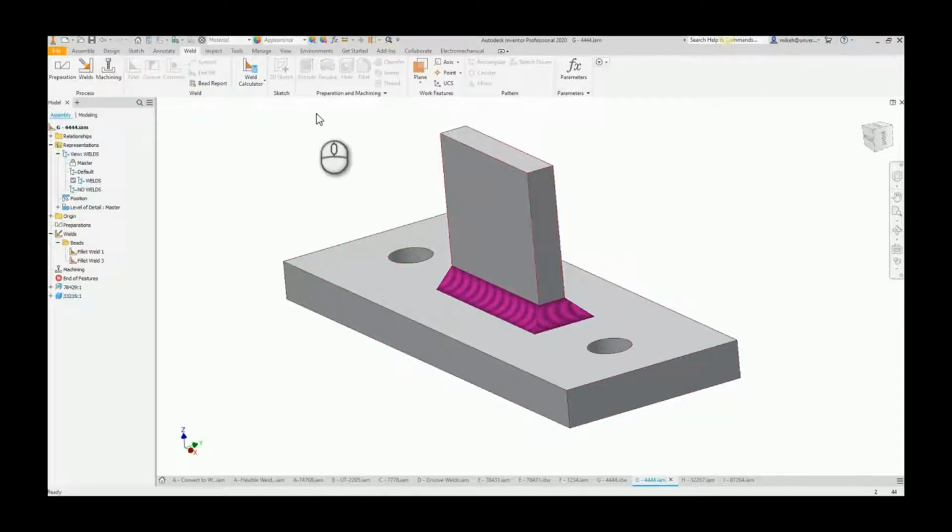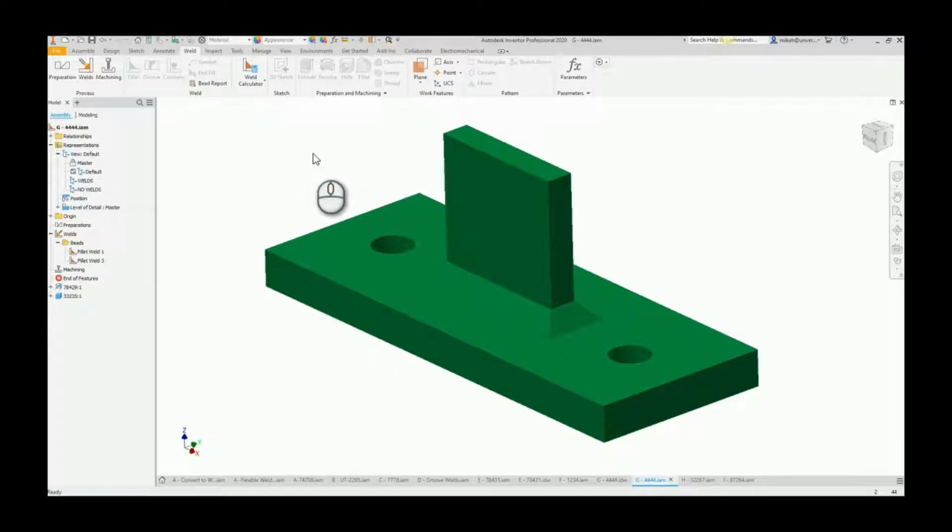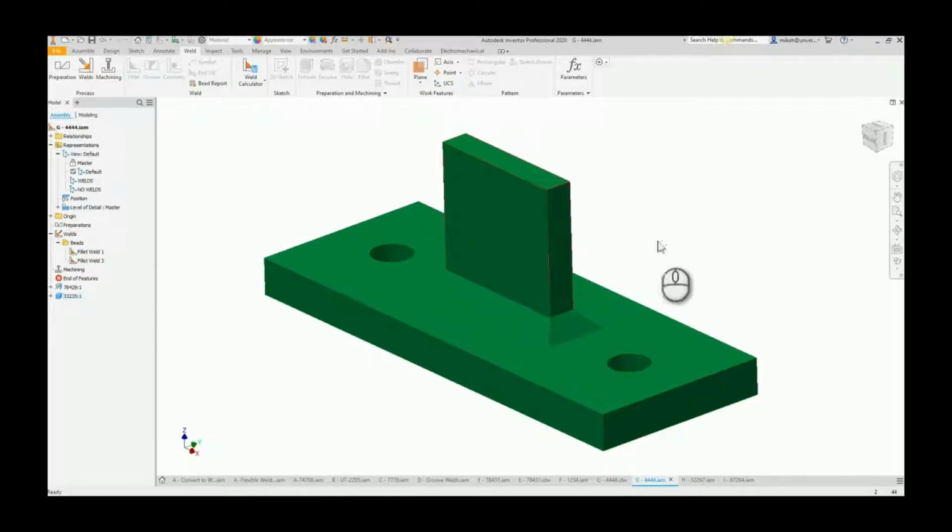So the first thing we want to do is set up some view representations. And with those, we typically create three. The first one is default, and what default is basically the way the part's going to look when it's on the final machine. So we typically color code everything the way we want it at the next level assemblies, or the whole way up the tree. So that's basically what default is. We show the welds, we do not show any symbols.